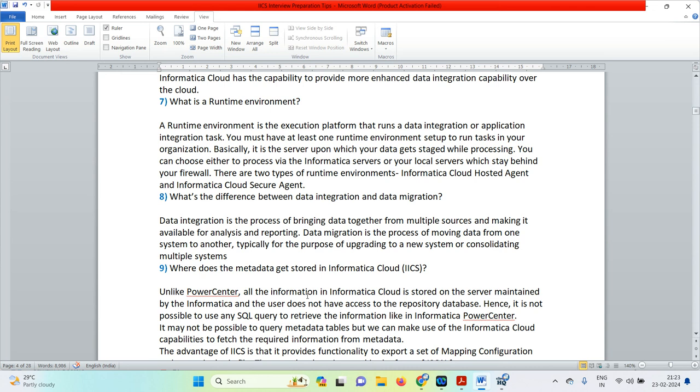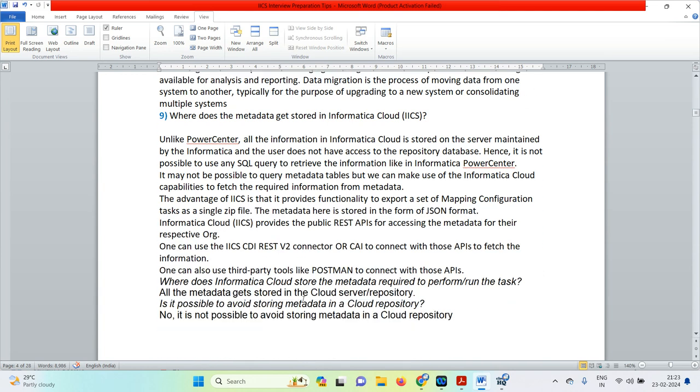So where does the metadata get stored in Informatica Cloud? Unlike Power Center, all the information in Informatica Cloud is stored on the server maintained by Informatica, and the user does not have access to the repository database.